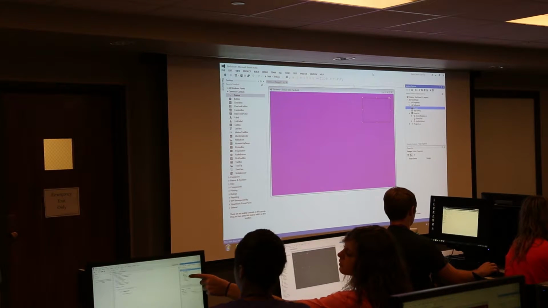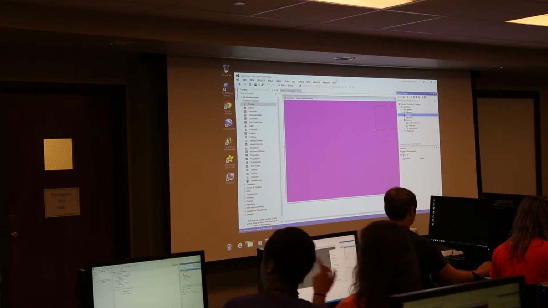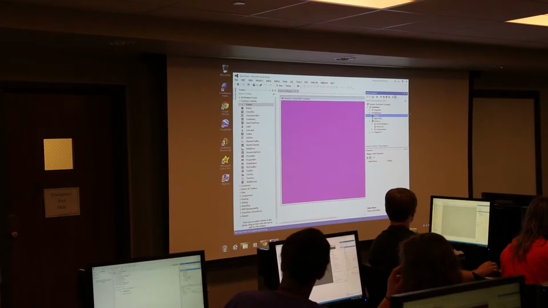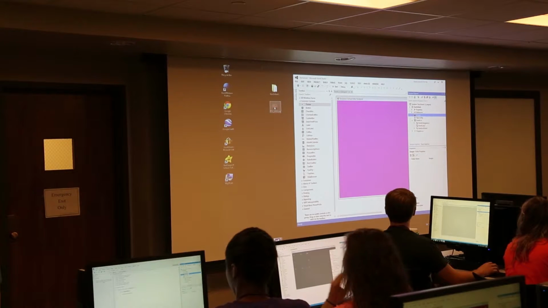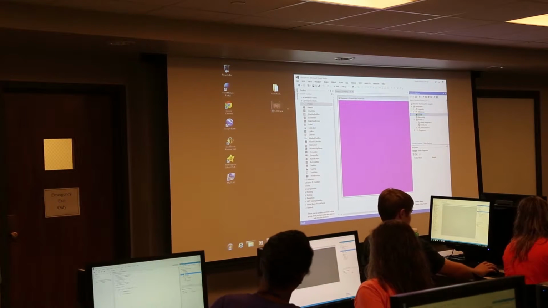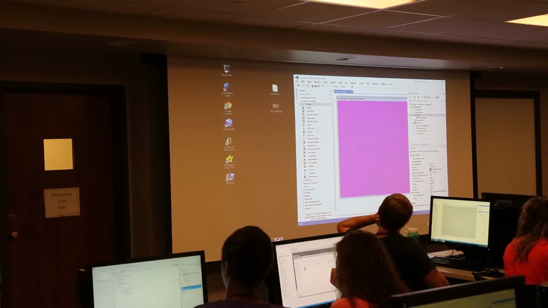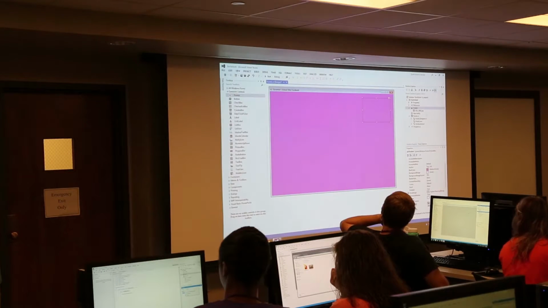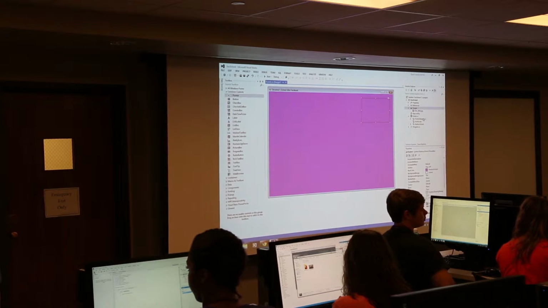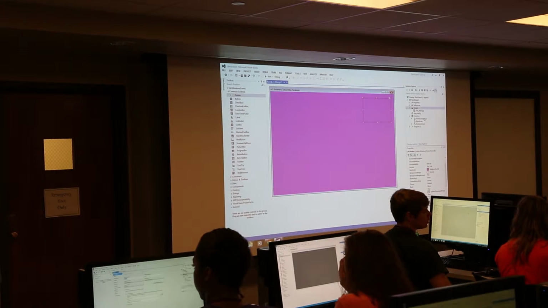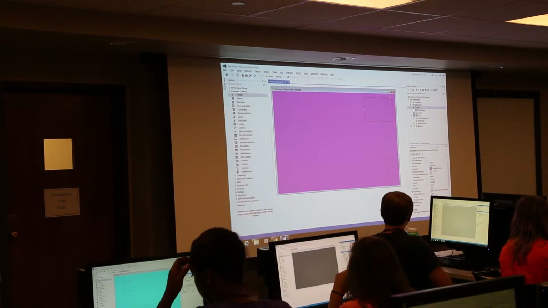Okay. And then I'm going to resize this. You know how I said to put the image on the desktop? Now I can drag that image into that images folder. So go find your image on the desktop and just drag it into the images folder. And so then you should see the images folder with one image inside of it. You're not going to see the image yet because we haven't paired it up with the picture box, but you will. Everybody have their image in the images folder?